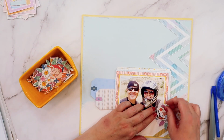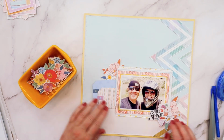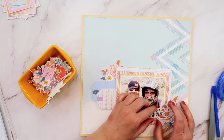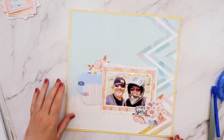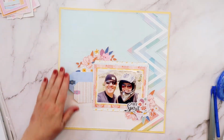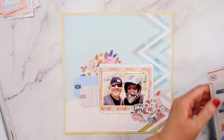I brought in some die cuts first. There's an Aztec diamond there with some florals with that Free Spirit phrase layered down in the bottom right corner. And then I also picked out the 2 tags from the main kit die cuts. Next, I'm bringing in lots of these fussy cut florals. That's from the Nature Lovers paper, and I just love fussy cut florals on a page.